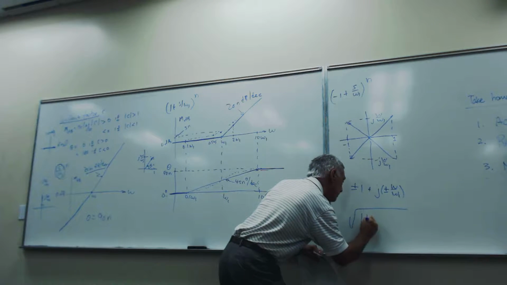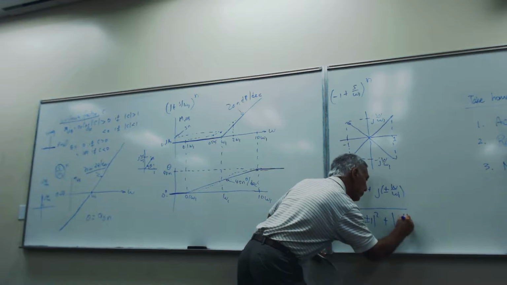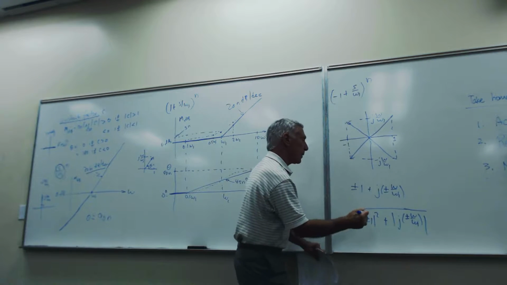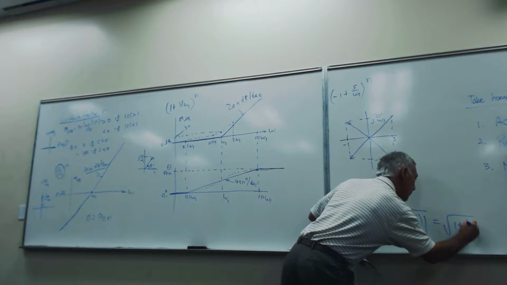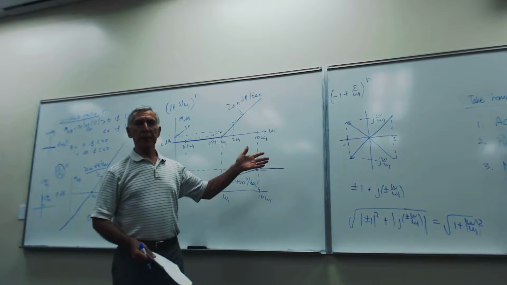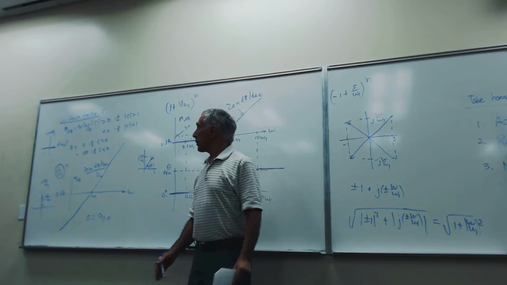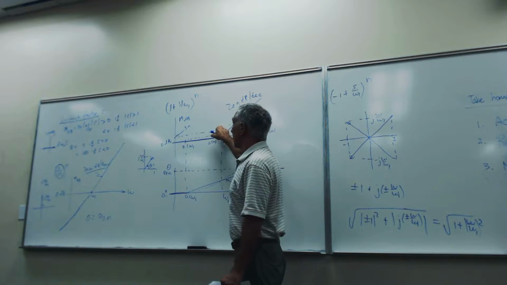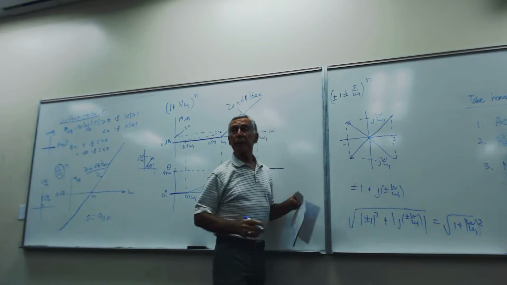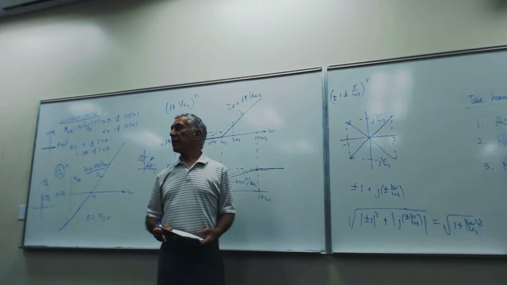Square root of the magnitude of plus or minus 1 squared plus the magnitude of j plus or minus omega over omega 1 magnitude. And so that's just equal to the square root of 1 plus omega over omega 1 quantity squared. The point here is that the magnitude is exactly the same for each quadrant. Okay, and so this is what the magnitude looks like for factors of this form, plus or minus. It doesn't matter about the sign. It could be a first, second, third, or fourth quadrant vector.